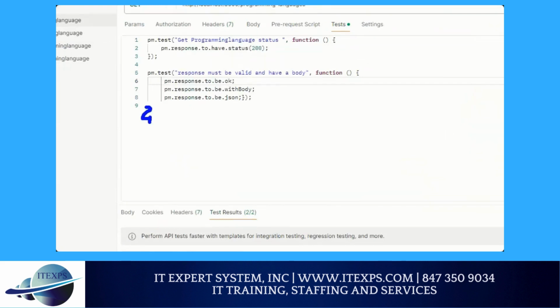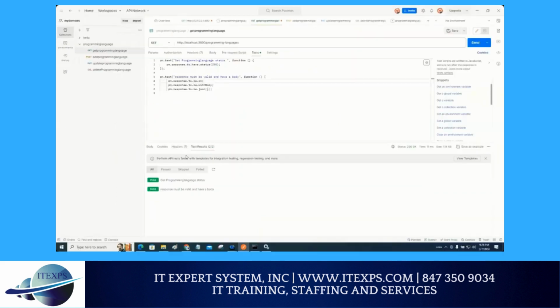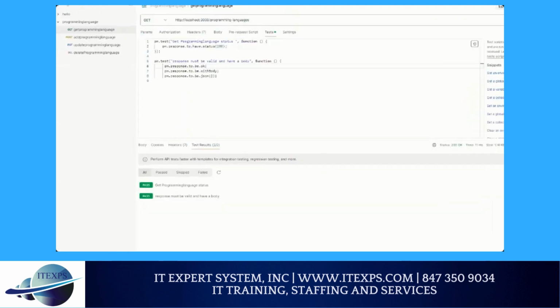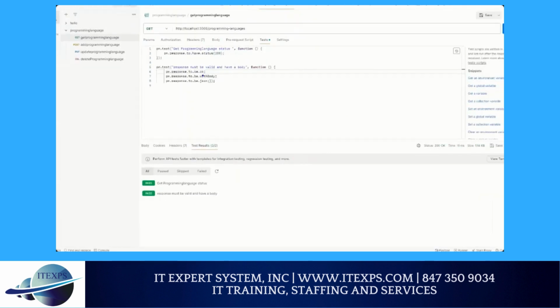Wow, how could I make that mistake? An extra curly bracket was there, so I removed that. But you can see now when I ran it, I got 2 tests pass. See if you are able to do it. If yes, give me a thumbs up.